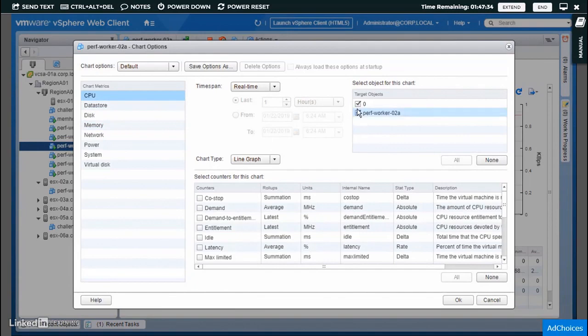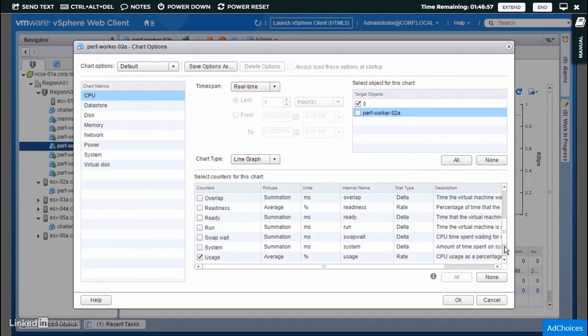And I'm just going to pick the first processor of this virtual machine. And I want to look at two things. Number one, I want to look at co-stop. Basically, what co-stop is going to tell me is, are my processors getting out of skew? Now, that's definitely not going to be the case here because I only have one processor. But I like to highlight that metric. And the other metric that we're going to take a look at is really our most important one, CPU ready.